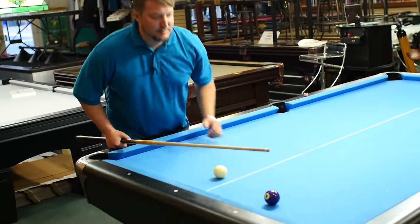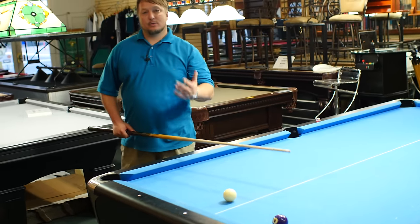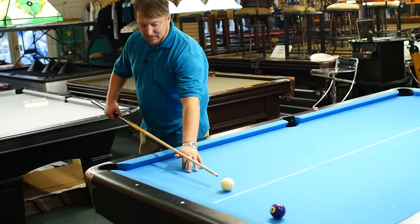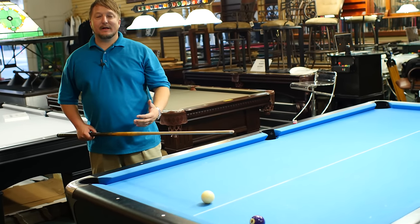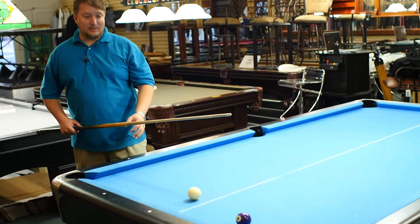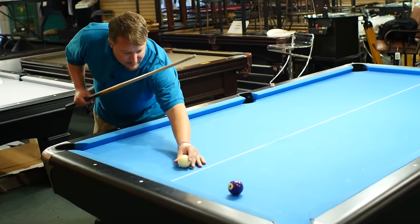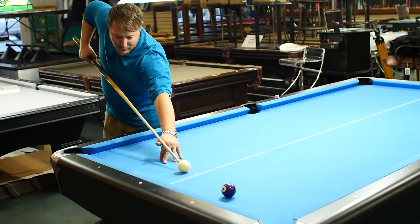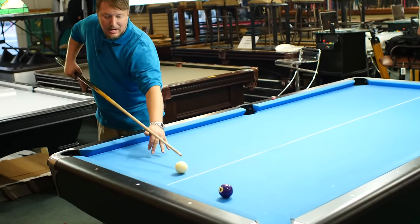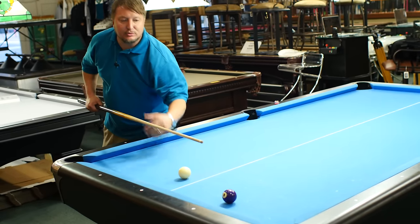Now I'm going to put another ball up here and draw the ball the wrong way. I'm going to elevate the cue, pretending I don't know how to draw the ball and trying to do it incorrectly. Remember where it is — there's no spot. When I elevate the cue and draw the ball, I'm burning the ball; it's pinching in between the felt and it's going to create a burn mark.